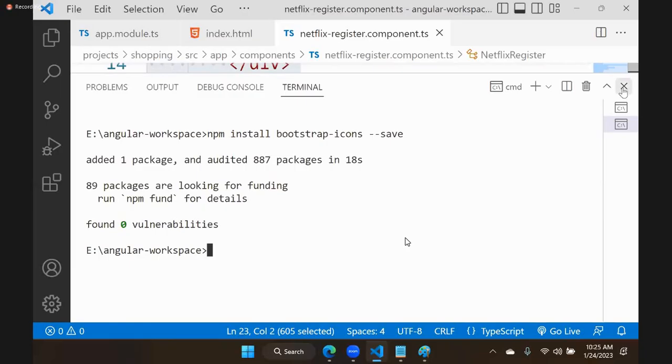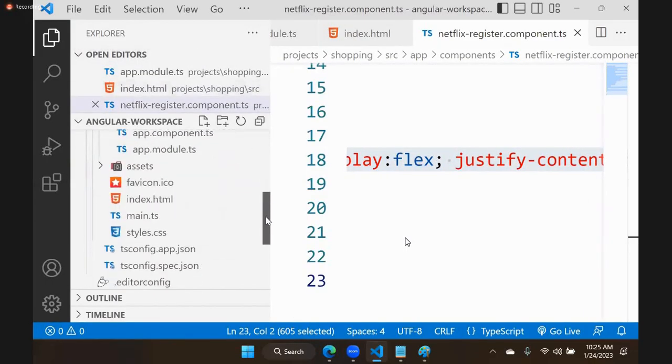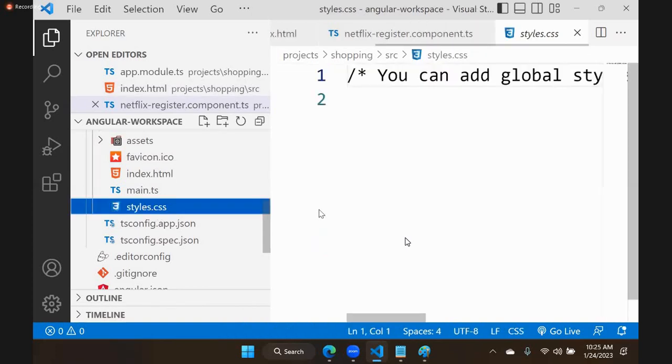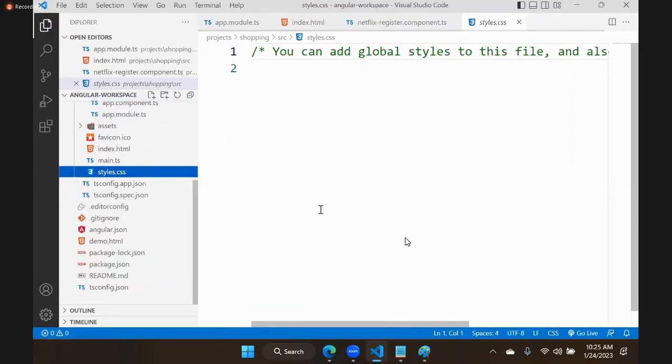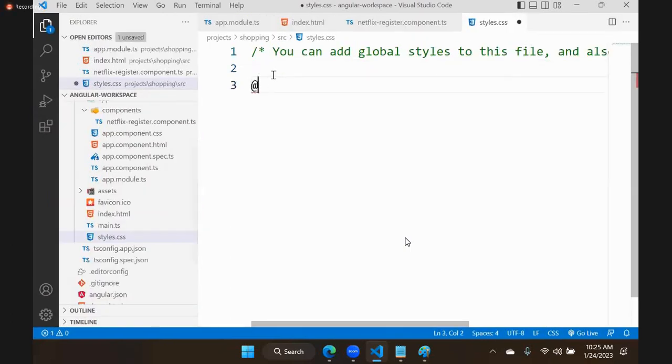Then you remember I told you about a file called styles.css. Styles.css contains global styles. That means the styles which you want to use in every component, you have to keep them here. So in this styles.css file, you have to import.